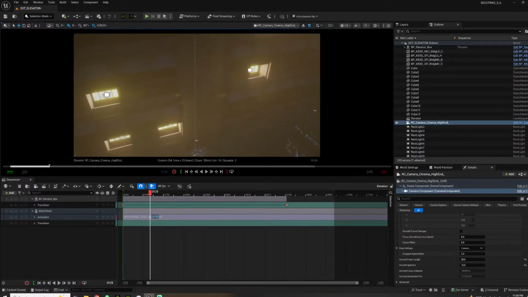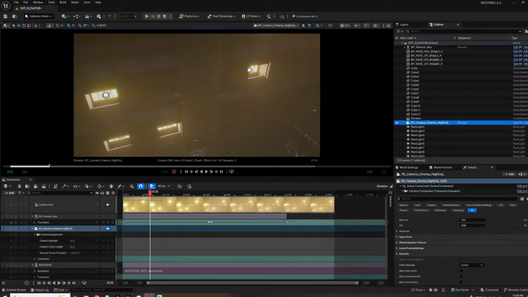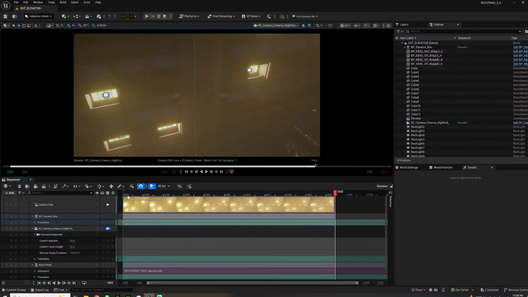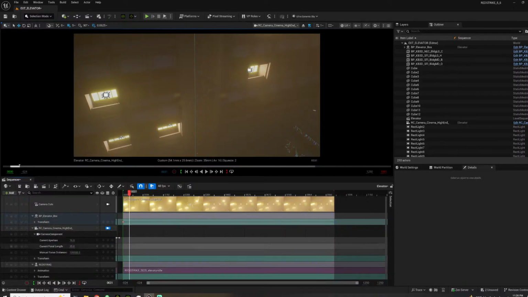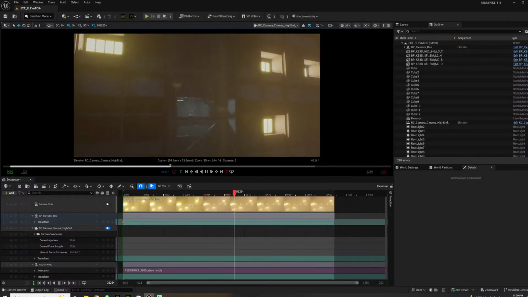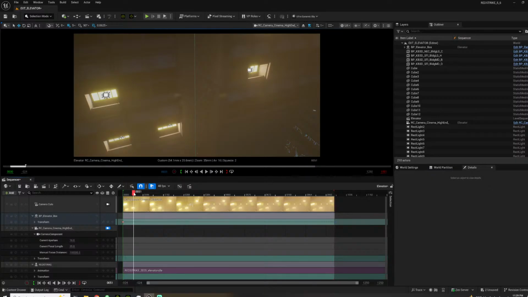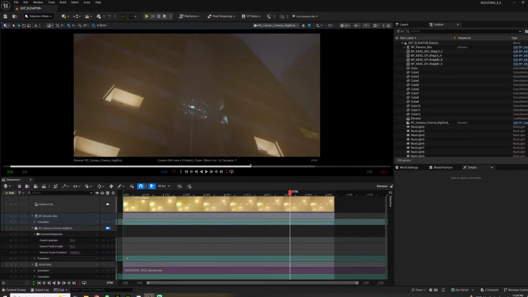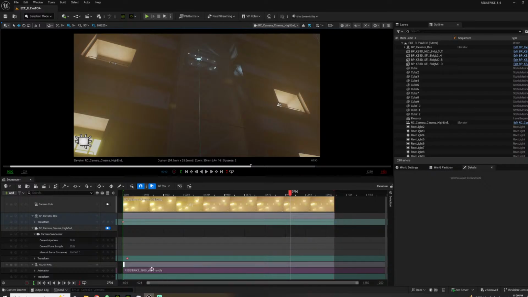The camera will be from here. I can just set it here. So let's go from here. I also want to move it up here, just like that.